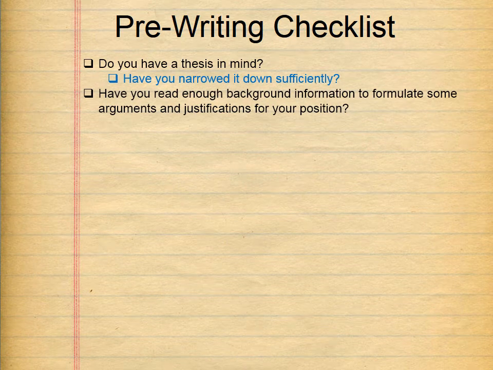Have you read enough background information to formulate an opinion and begin to generate arguments and justifications? Ideally, you should have read a couple pieces before sitting down and writing your own piece. If you use one of the note-taking methods discussed in previous modules, especially if you use the Curry method I endorsed, you may have already written a bit about one of the pieces you have read when summarizing its arguments and generating arguments of your own.